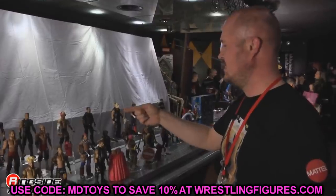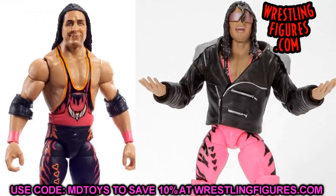The other Ultimate Edition I was thinking of is the Ultimate Bret Hart. I know people don't like these Bret Hart head sculpts, but if you took those head sculpts and put them on the new Survivor Series Elite, that may fix it up a little bit — because the hair pulled back looks a bit odd to me. Using those extra head sculpts from your Ultimate Edition Bret Hart could add to your Survivor Series Elite Bret Hart. We may also be getting a WrestleMania Bret Hart in the WrestleMania Build-A-Figure wave.